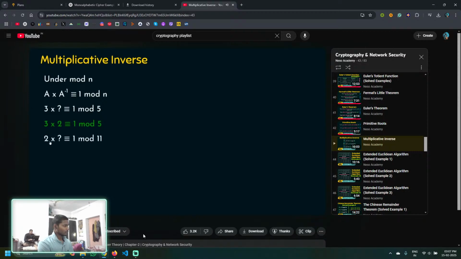So what's the idea? When this side is divided by 11, we should get 1 as the remainder. What is there in this side? It's the product. So 2 is multiplied by which number? We will get 1 as the remainder when this side is divided by 11. Let's try with 1. 2 into 1 is 2. 2 when it is divided by 11, we get 2 only as the remainder.